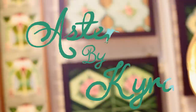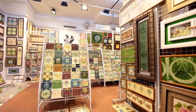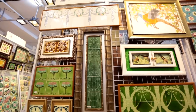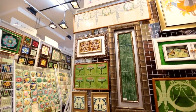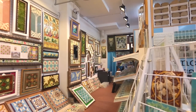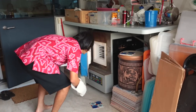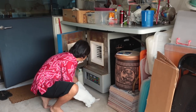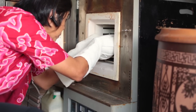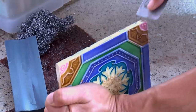History comes to life at Esther by Kaira, a company manufacturing tiles with a heart for Peranakan culture. At Esther by Kaira, manager Victor Lim's love for Peranakan tiles that are more than 100 years old is evident. The passionate hobbyist painstakingly salvaged them from local shophouses that were demolished back in the late 70s and 80s.